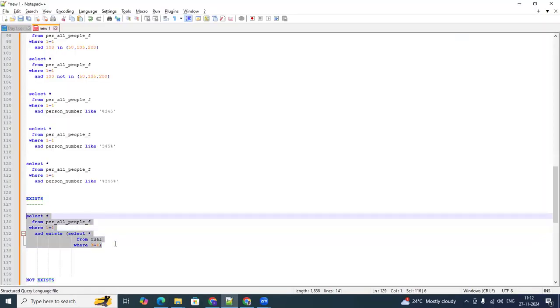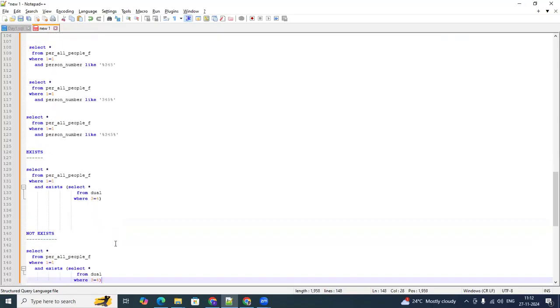Now the same query, if I use not exist instead of exist, let's say I put it here. Not exist also checks the inline query results. Will it fetch anything? It won't. So not exist means we ourselves are saying there should not be anything coming from this inline query. When nothing comes up, not exist has been satisfied.